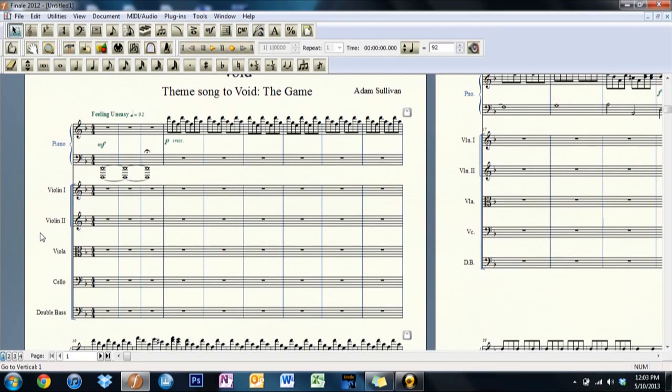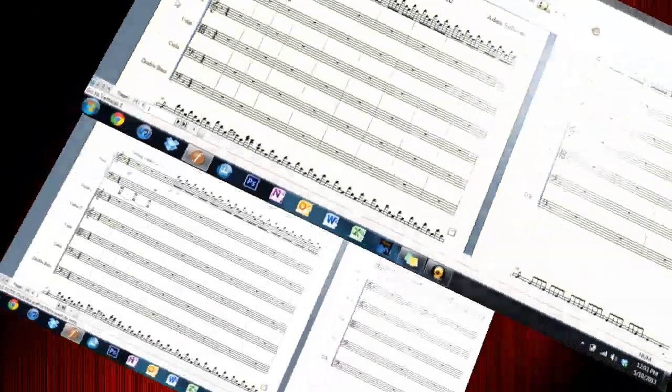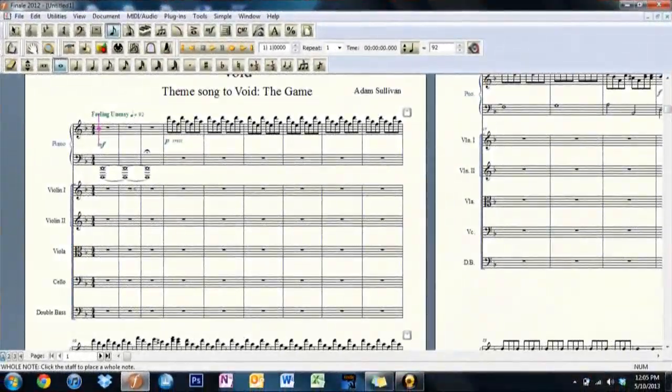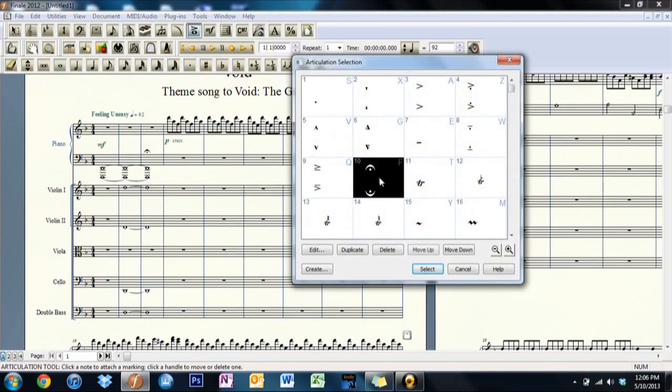First, we gotta take care of one more thing before we can do that. So like with every other great piece out there, let's go ahead and start with the beginning. As you can tell, what I'm doing is putting in D's in every spot that I can, and we're going to try and get a feel for what it's going to sound like. I'm also adding in ties to the notes. And now we're going to start with adding some fermatas, and later on some dynamics.